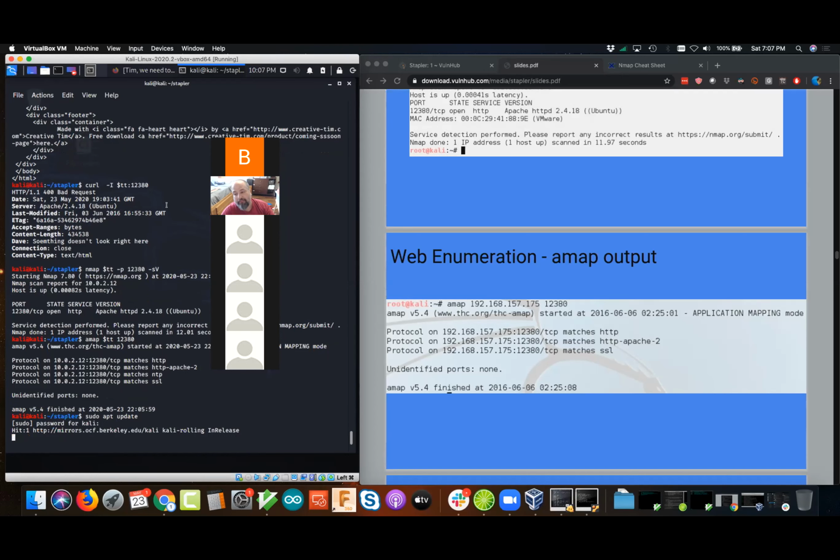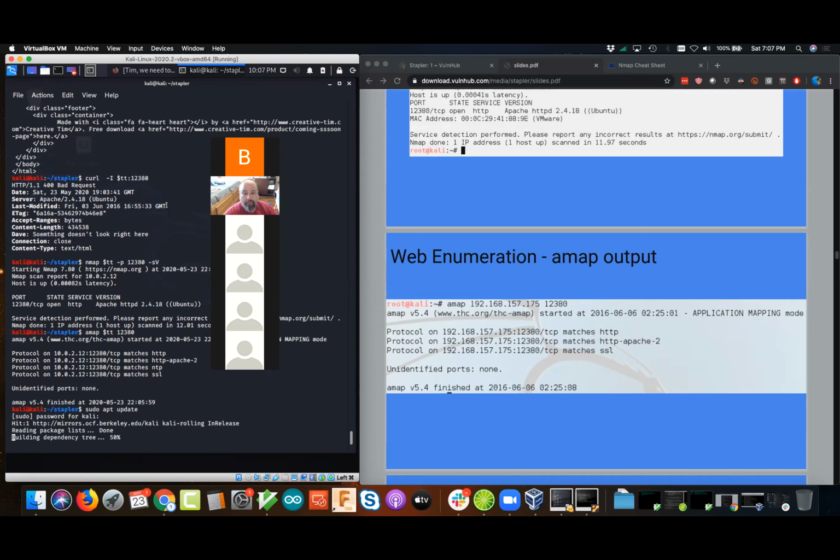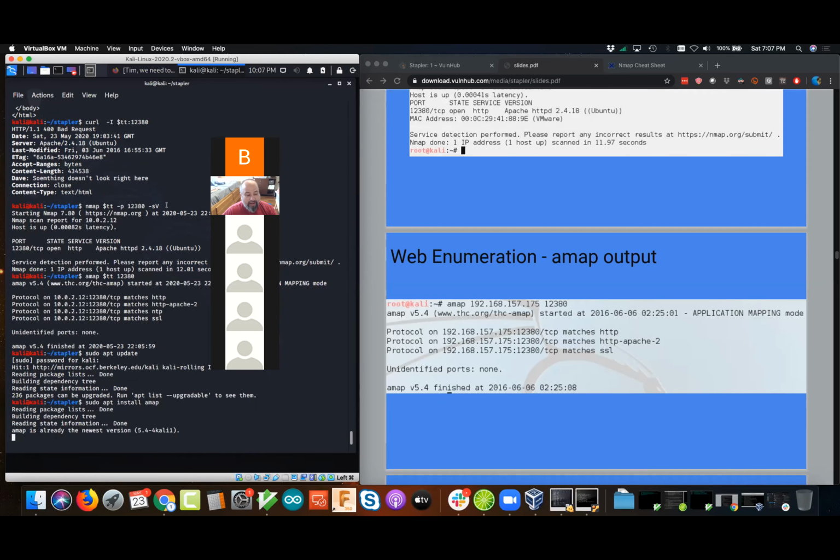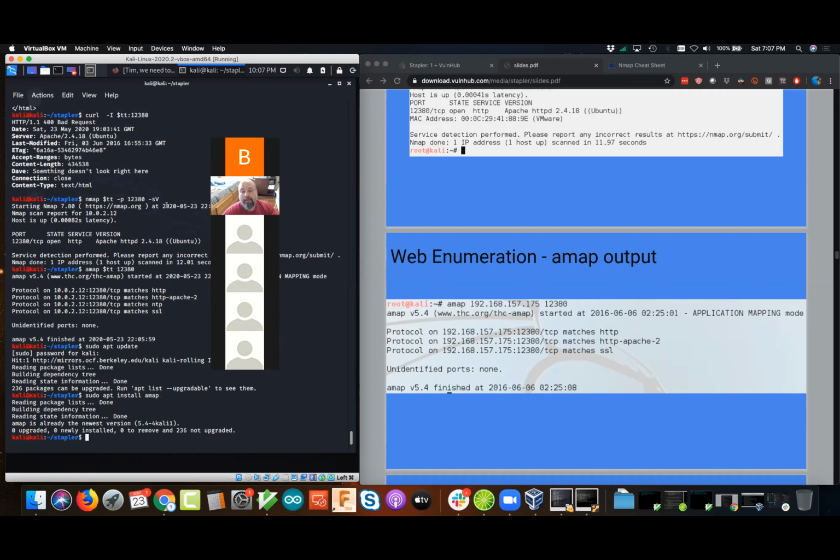You have to update first because, in Kali, if you don't update, it doesn't have the latest versions of all the software, and it's just always going to tell you it can't find it. And then sudo apt install, in this case, amap. It's going to tell me I have the latest version, so it's not going to do that. But it's always update, then install whatever software you need.